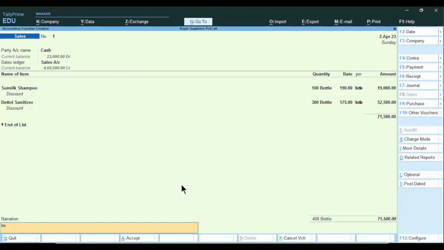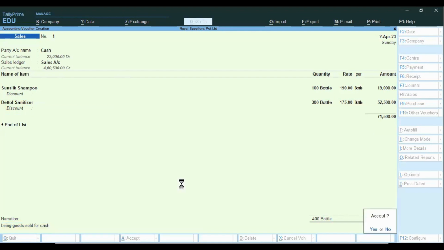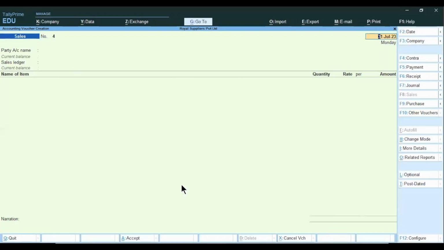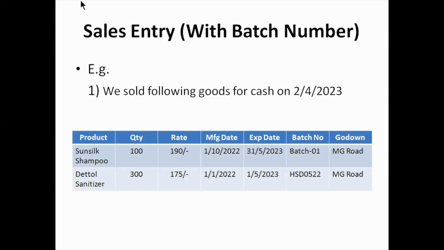Directly it will ask for the narration, being goods sold for cash. Enter, enter. See, we sold goods on 2nd April 2023. As we sold the goods before their expiry dates, we can easily enter the transaction.